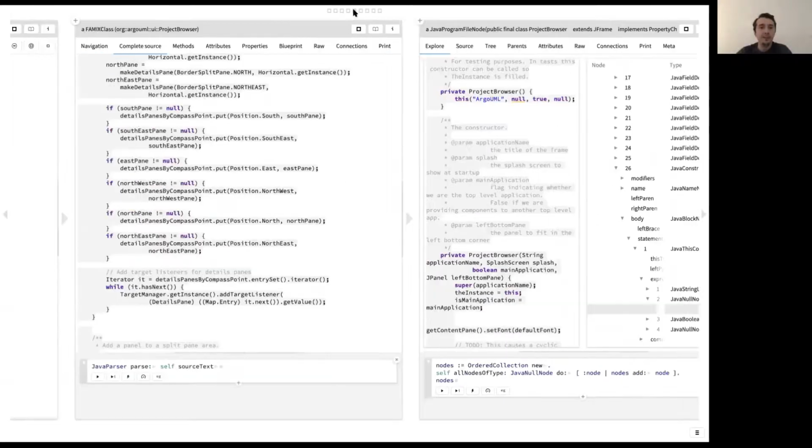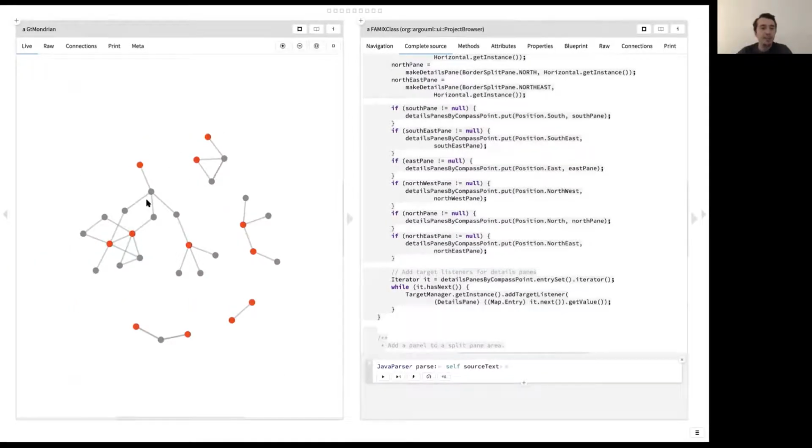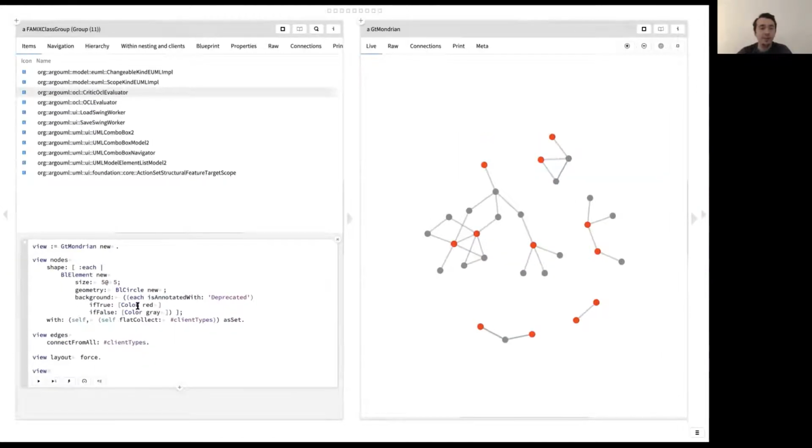Coming back to this view, this view here is quite generic. If we look at the code and at the view, we could take this view and apply it on any other Java system. There will not be a big difference between applying this on ArgoUML or another system. However, this view is still useful. It still gives us an overview, but maybe we can even make it more useful. Let's spend another 5 minutes and make this view a bit more concrete.